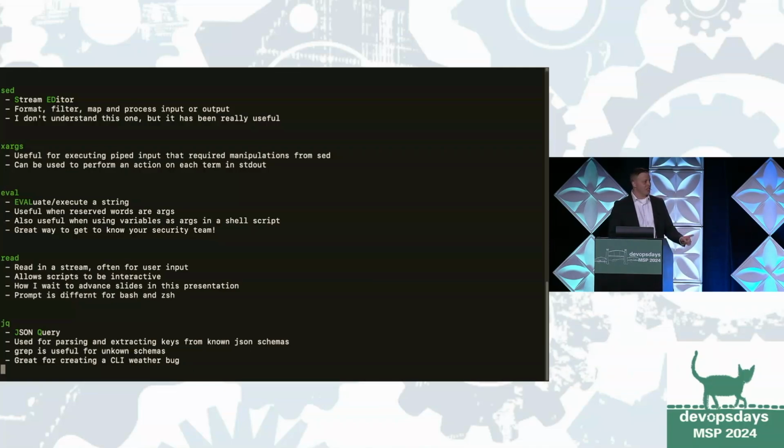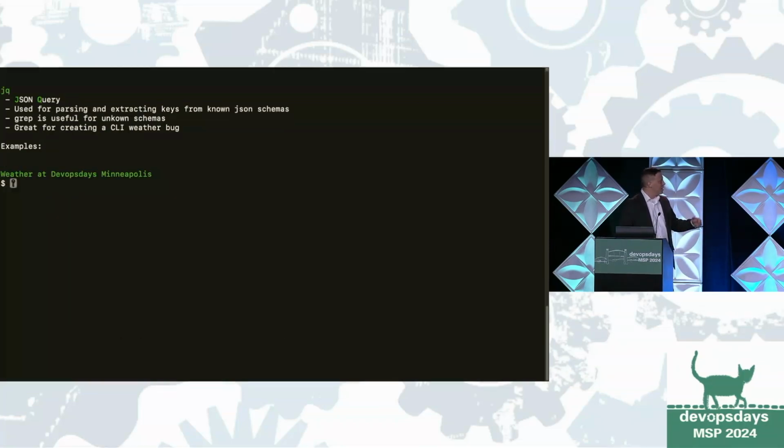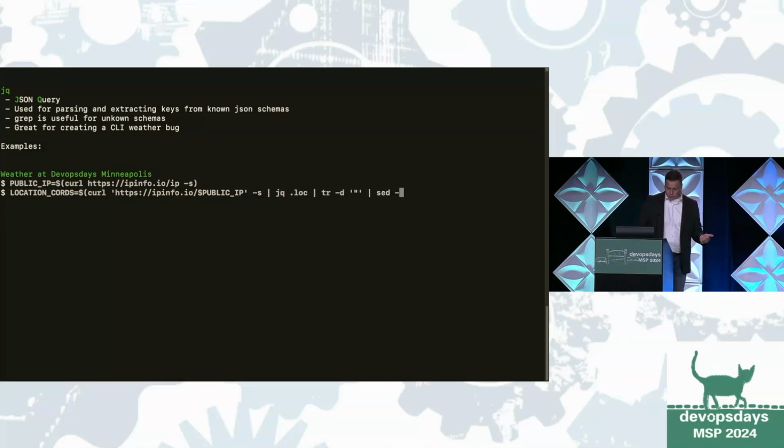All right, JSON query, jq. This is very nice for parsing JSON, different schemas. You can also make a CLI weather bug with it. There happens to be this really nice website where you can find out what your public IP address is. And then from that public IP address, you can hit a different endpoint at that same host, and you can find out your latitude and longitude.